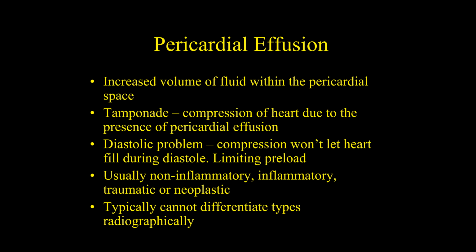So it would make sense that if you start getting this fluid that forms around the heart and it's pushing back on the heart, is it typically going to affect the part that has the thinnest wall or the thickest wall? It's going to affect the part with the thinnest wall. It's easier to push around because it's thin. And so most of these dogs that start to develop pericardial tamponade due to pericardial fluid will push and compress the right side of the heart first. So these dogs typically end up with right heart failure.